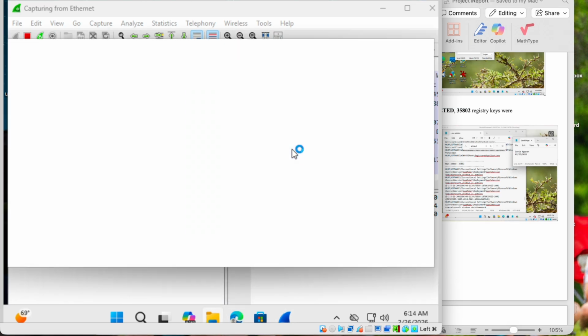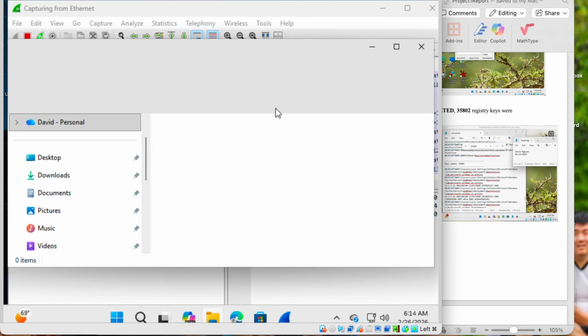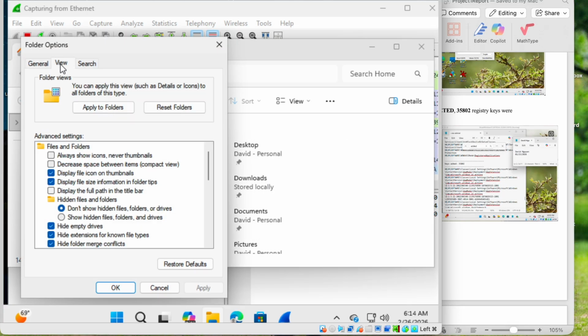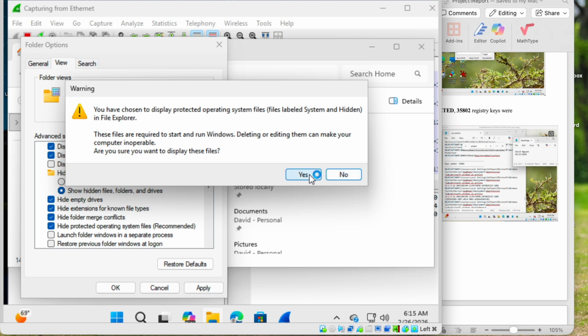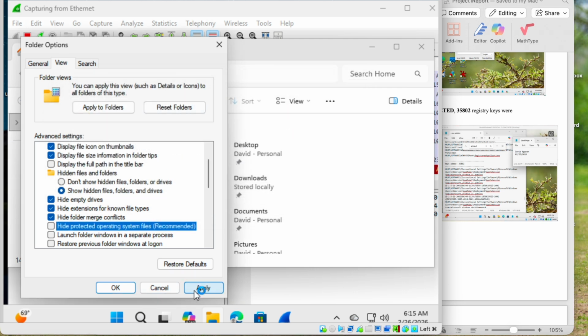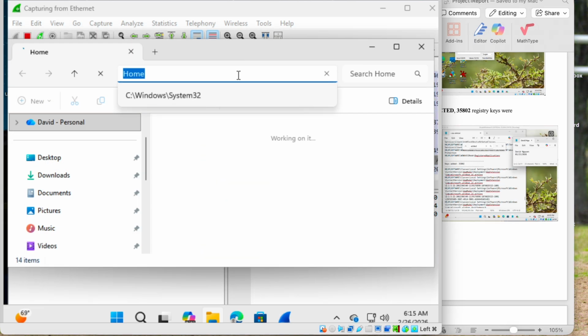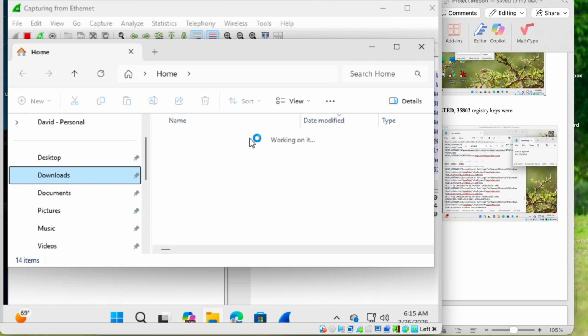So now I'm gonna open the malware again. It should be in here. And this time I will make sure I enable options, and then the view will show, and then right here it will hide. Yes, and apply. Now we should be able to see all the hidden folders because we did not run the malware yet. But what I'm gonna do is go to download and then run the malware a second time.